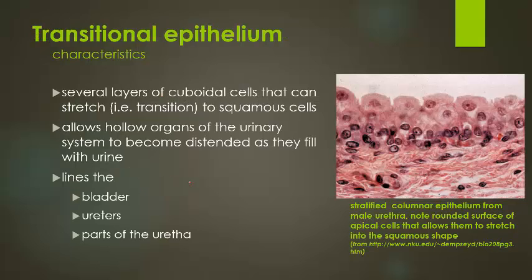Last of all, transitional epithelia. And where we find them is only in the urinary system. They line the bladder and the ureters, and can be found in parts of the urethra as well. The ureters are the tubes that take the urine from the kidney to the urinary bladder. And so the urinary bladder, and ureters especially, have to deal with some stress. As the bladder fills with urine, the urinary bladder has to be able to stretch to accommodate all the urine that is being produced.